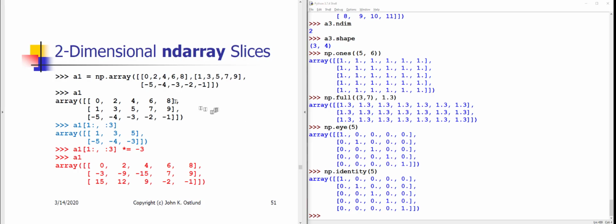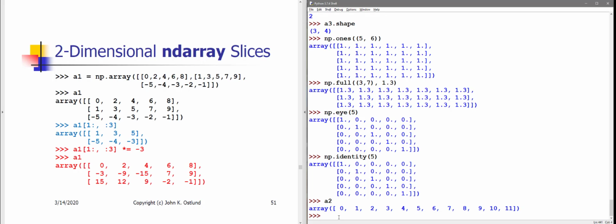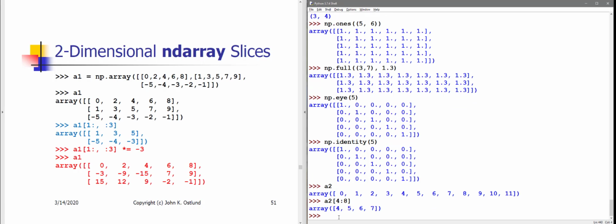Okay. Now, we looked at the idea of getting slices from a one-dimensional array. If I look at A2, of course, I've changed A2 now to contain the sequence of values from 0 through 11. But recall that if I say A2 sub 4:8, this is a view on part of A2. The same thing is true in multidimensional arrays.